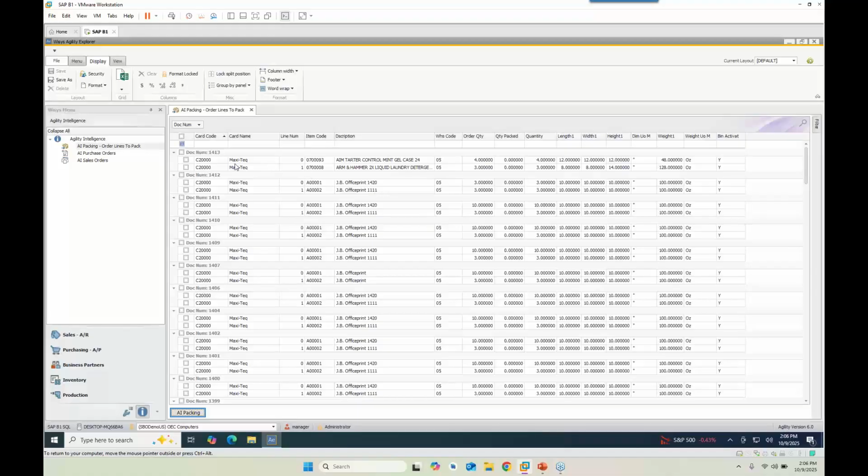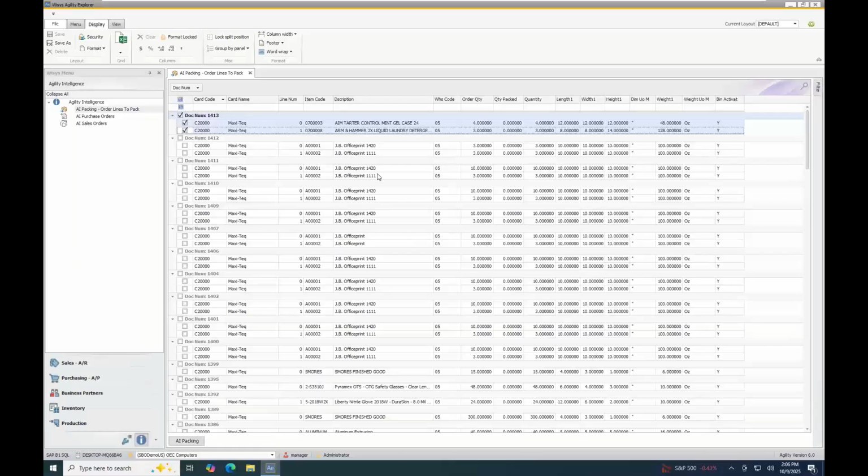So I'm actually going to go to my first order, which is 1413, and that coincides with SAP Business One. And I can actually check the lines of each, and I can do multiple orders. I could do multiple orders to the same customer. I could pack those all up. But I want to show you this in real time, and I'm going to maximize my screen here because I want to show you that in this particular order, I'm selling some cases of toothpaste and laundry detergent. And in that case, I have 4 cases of toothpaste and 3 cases, or 3 boxes, of the laundry detergent. And I want to know how to pack that.